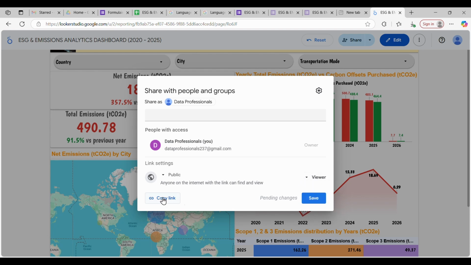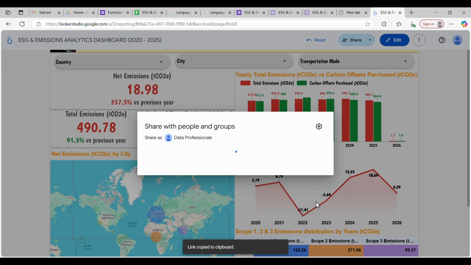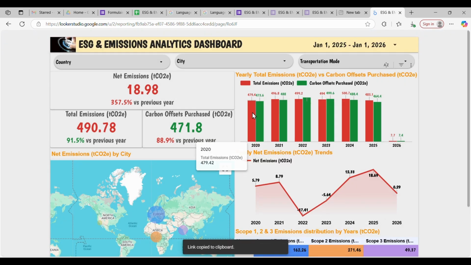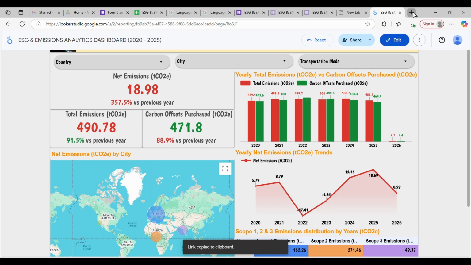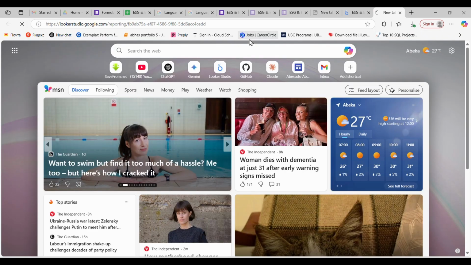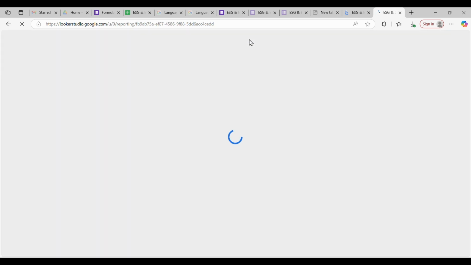I put view, because I don't want people editing my dashboard. If you want the link to the dashboard, I can send it to you. You can view the dashboard from your end, right? Now to make sure it is working, we can open a new browser and paste the link.